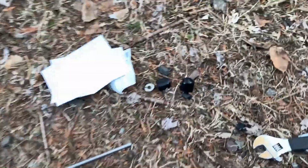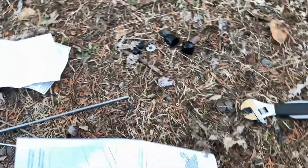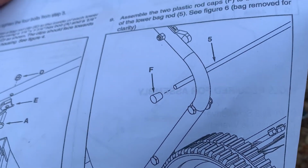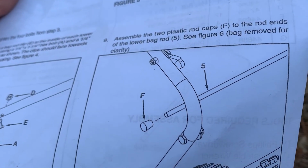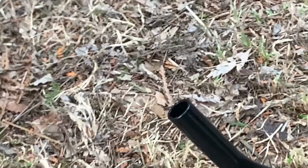So now all we have left is, I have an extra washer. And these two little peg things, I think they have to go with the rods that we're gonna use. So the rods themselves, I gotta figure out where that is. These things go on here, according to the instructions right there. Okay, and then the other side, son, here you go. Take this, put it on the other one. Let me get the screwdriver right there.